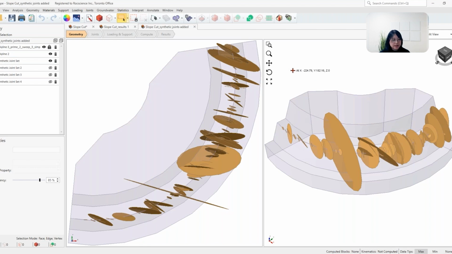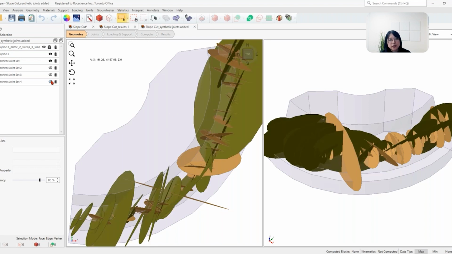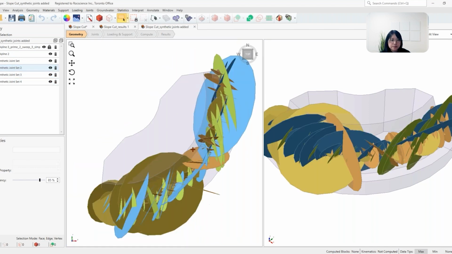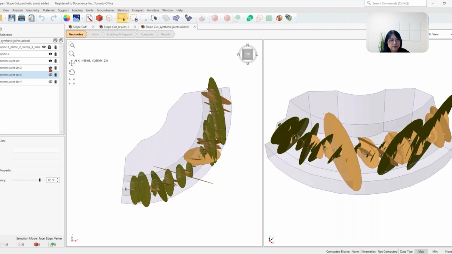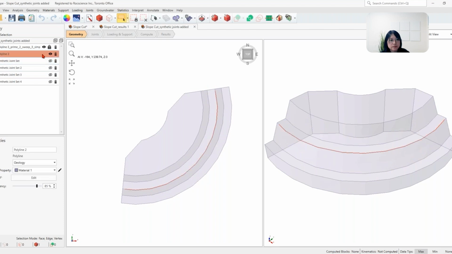Now, for the last part of this example, I want to revisit an assumption I made, which was that I placed a traverse, or I placed the synthetic joints on this crest. Right? I placed it on this crest. But I could have placed the joints on this crest up here, or perhaps both of them.